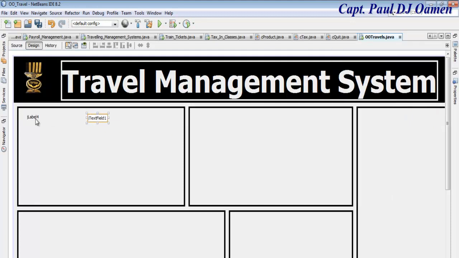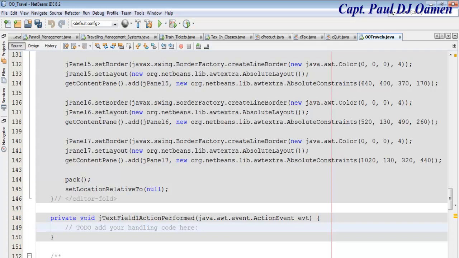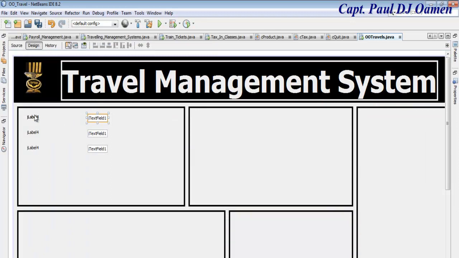So copy those and just copy. That's 2, 3, 4. Get back in there. 6 there.